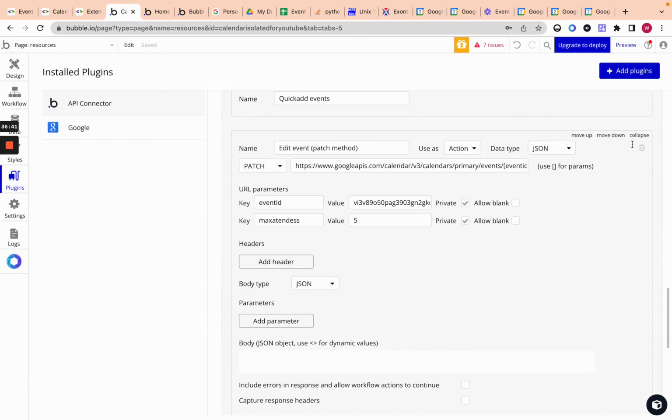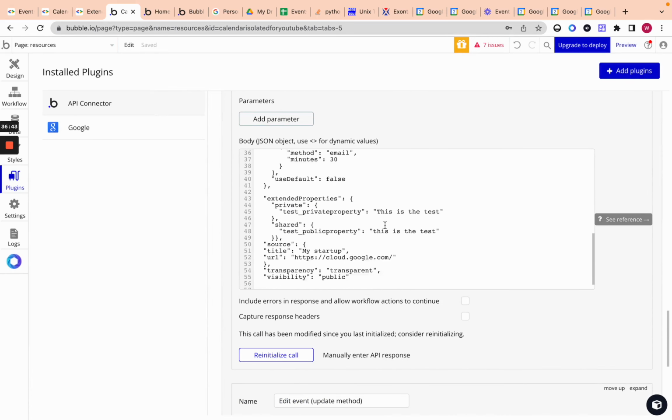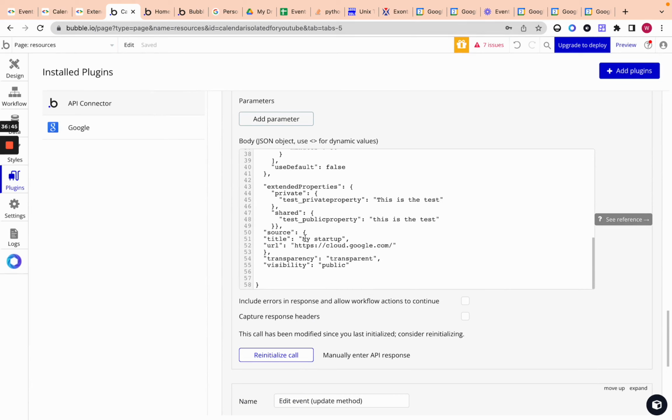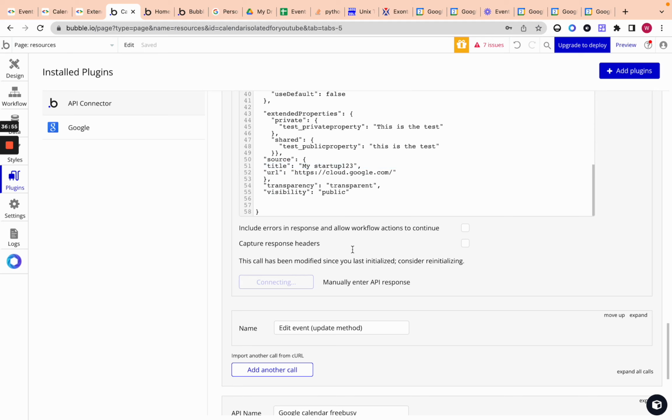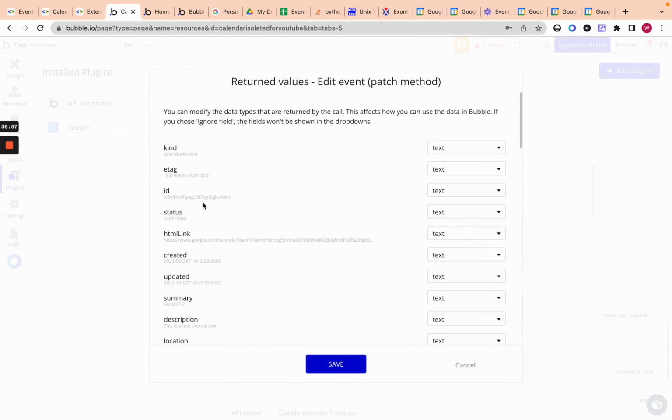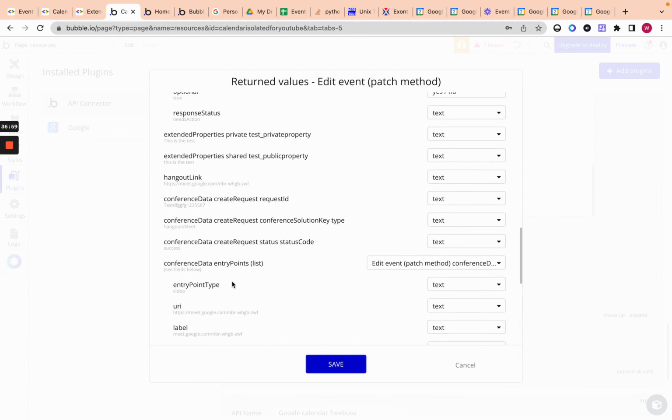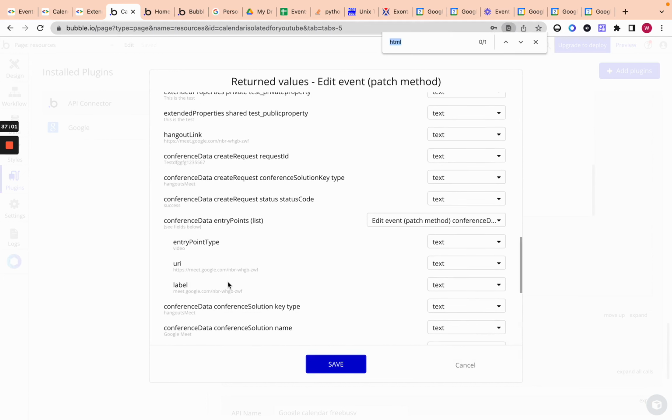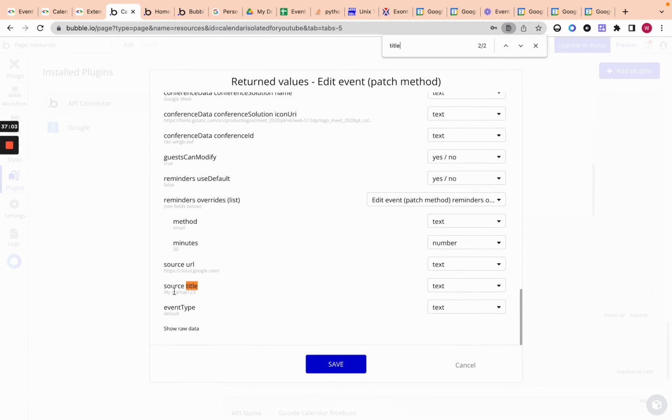We'll go to the patch method. If we go to summary, title, is that what we're calling? Oh, title, sorry. In events, I think it's just title. So my startup 1, 2, 3, and then we initialize this. We can see that the title, search for title, is my startup 1, 2, 3.